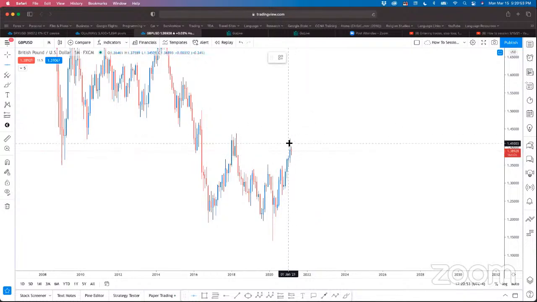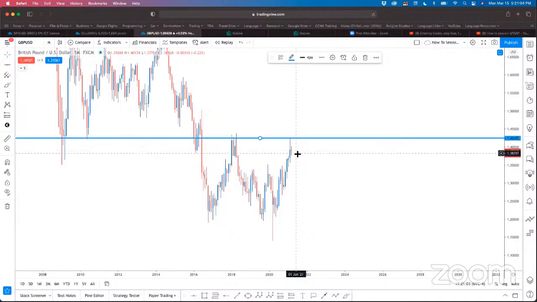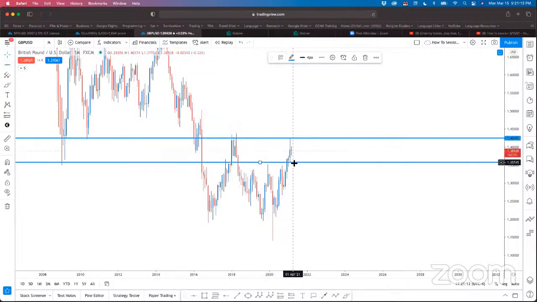So if I'm looking at this right now, the most obvious high, if I have price right here, is here. The most obvious low that I've had is right here. And you can kind of eyeball this, right?